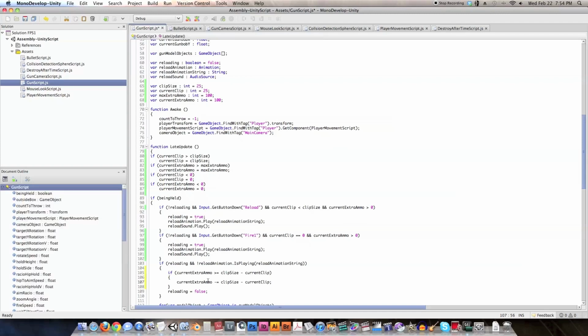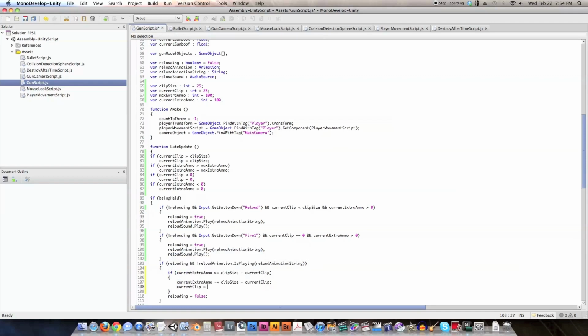So we're just going to take away the amount of bullets that we need to fill up the clip completely away from the current extra ammo, and we're going to set current clip equal clip size.